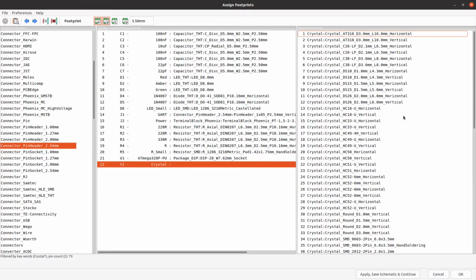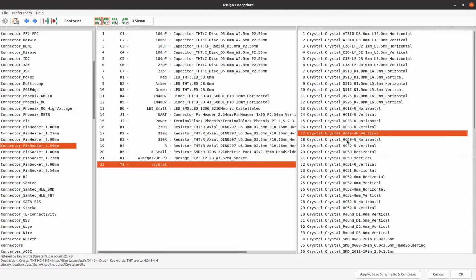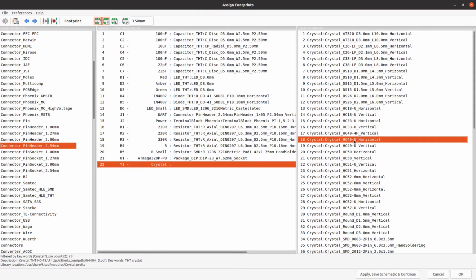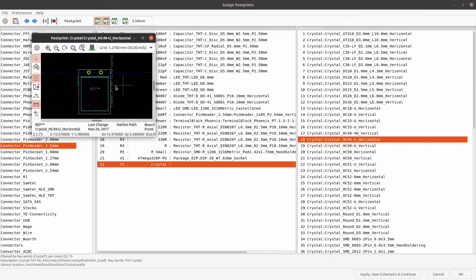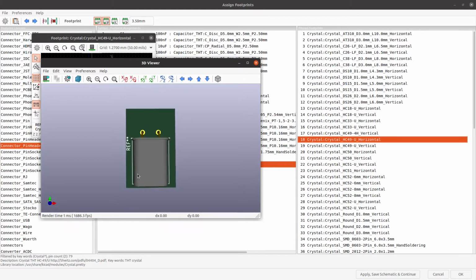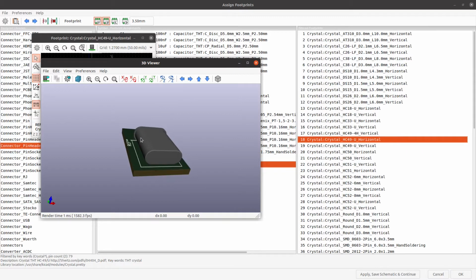Finally, the last one is a crystal, and reading on the manufacturer's or the retailer's website, I know it's a HC4N. So there's 3 different kinds. I know it's that top one, but I'll just show you the other ones. This one would be if you've got one of these very big. So HC4N is the size of the base of it, and this one is giving you space to lay it horizontally if you don't have the height. But mine isn't that tall anyway.